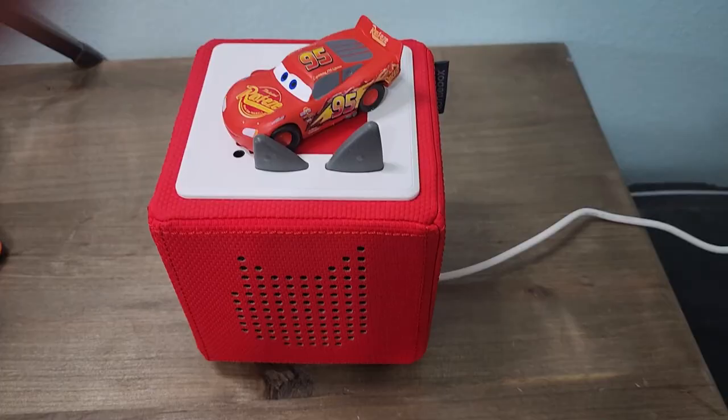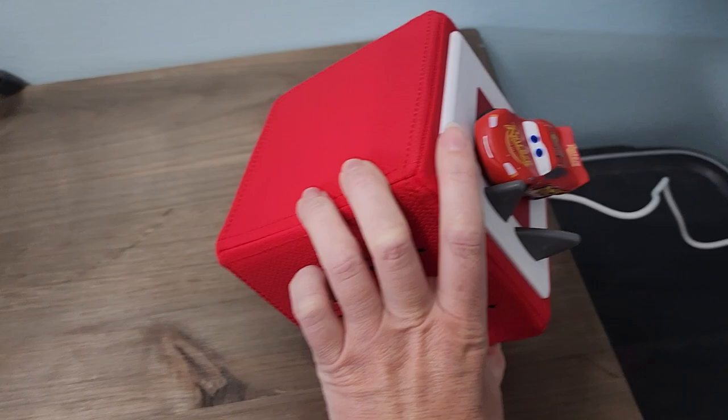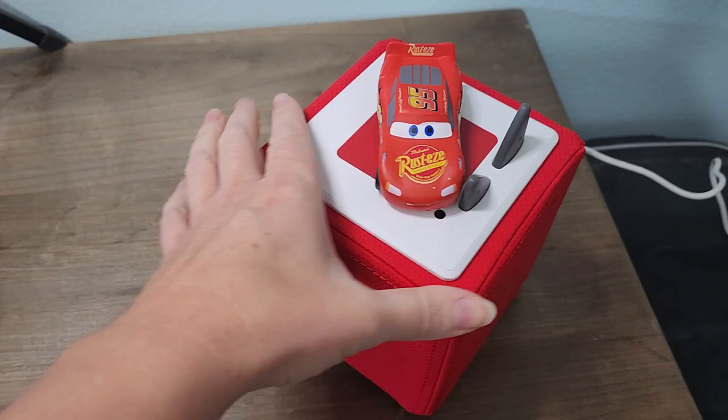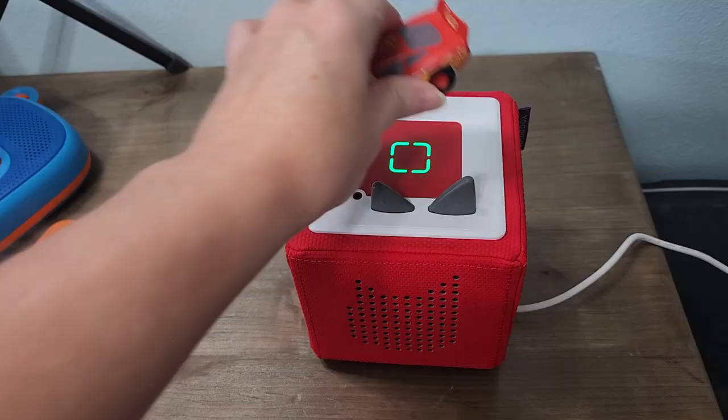The plus side of the higher price is that kids can play with these figurines individually — it's not just to play songs or books. One thing I was disappointed with on the Toniebox, though, is the navigation. Volume is easy — you just tap here or here to go up or down. However, to fast forward or go to the next track, you have to tip the device, or hit it on the side. 'Tap' never really worked for me — I had to hit it significantly hard to get to the next track. And if the Tonie doesn't have a solid base, it'll fall off the device when you tip it.